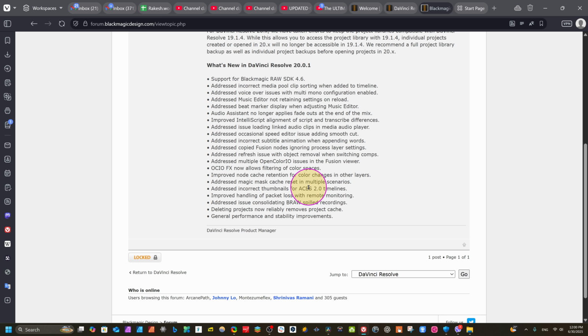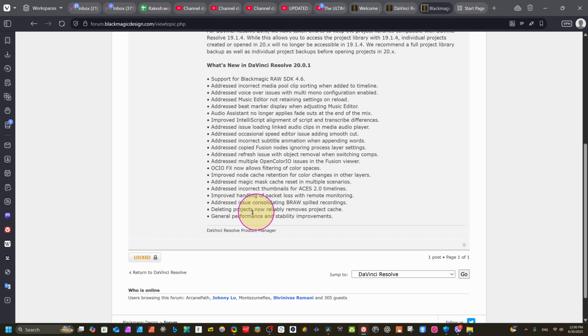Addressed incorrect thumbnails for ACES 2.0 timelines. Improved handling of packet loss with remote monitoring. Addressed issue consolidating BRAW spilled recordings. Deleting project now reliably removes project cache.